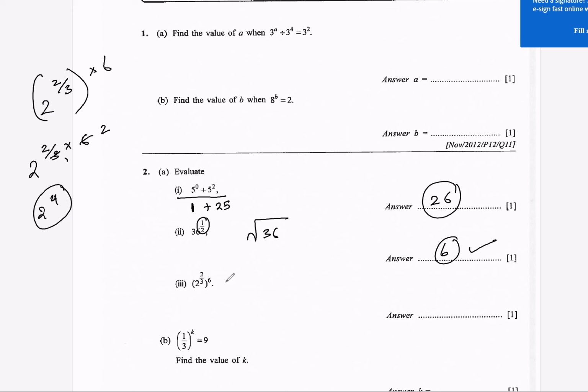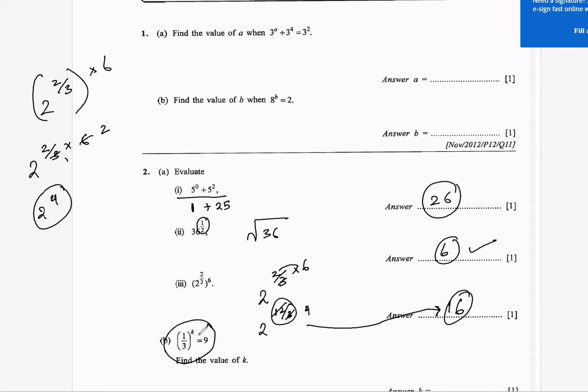One method is this. Another method is, let's just give the answer. Since it's an evaluation question, we can give the answer directly. 2 power 4 is 2 times 2 times 2 times 2, which is 16. Now let's say we do it like that. It's 2 over 3 times 6, means this 2 times 6 is 12, and you can just divide 12 by 3, which is 4. You can do that also. Again, your answer will be 16.